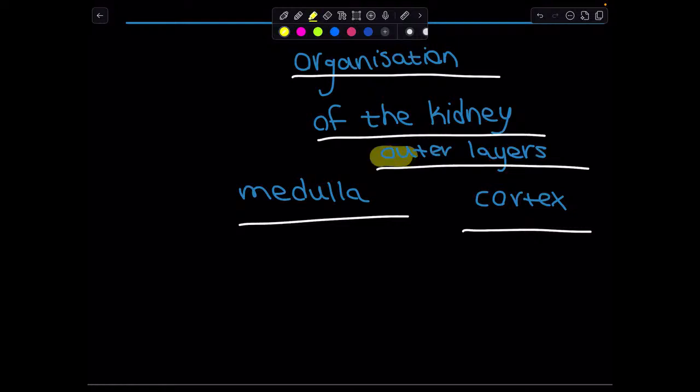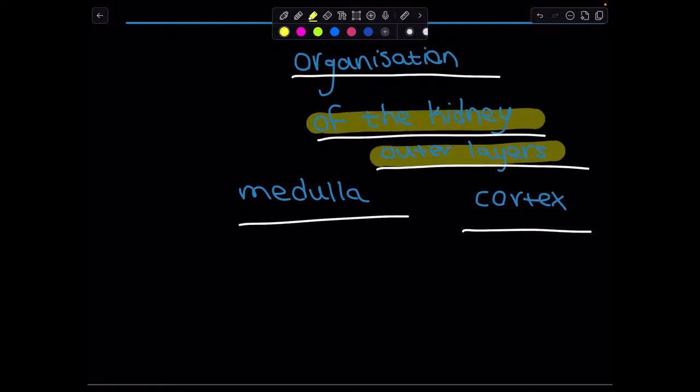Absolutely. The kidney's outer layers are mainly the cortex and the capsule. The capsule is a tough, fibrous layer that protects the kidney. Underneath that, the cortex contains blood vessels and nephrons, which are the functional units that filter blood. So the cortex. Okay. So we have the cortex as one outer layer of the kidney. What about the medulla? Is the medulla an inner area, and you mentioned the capsule too.